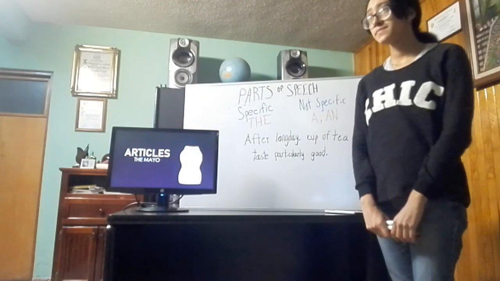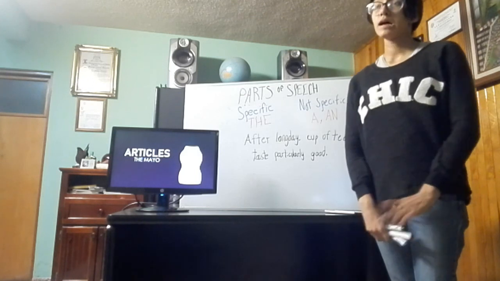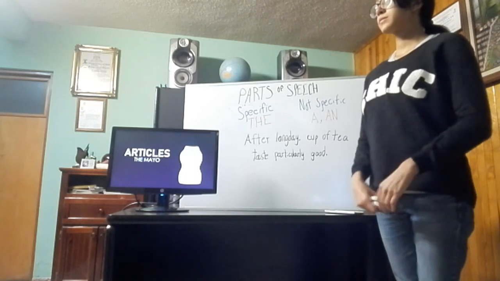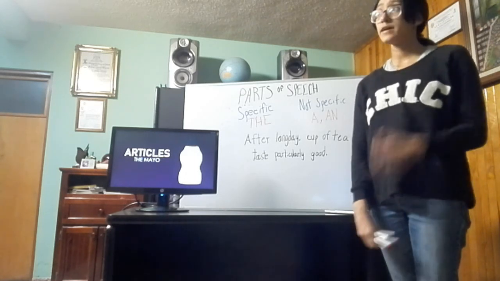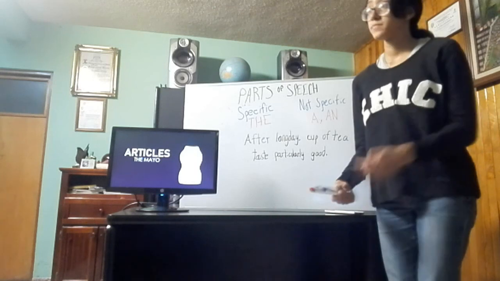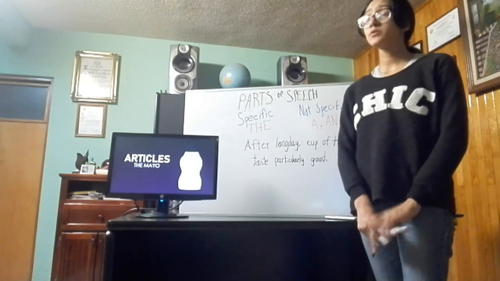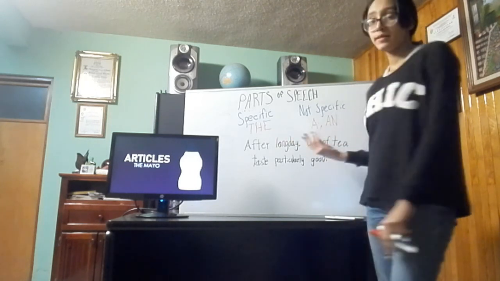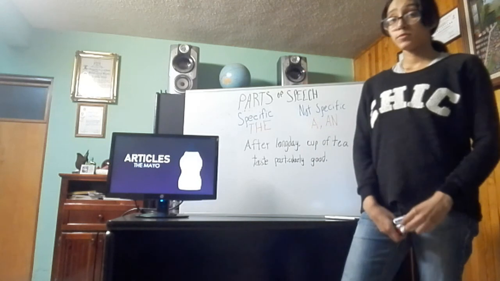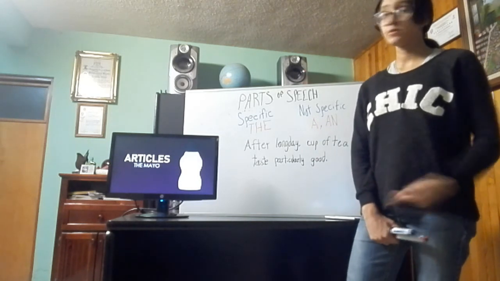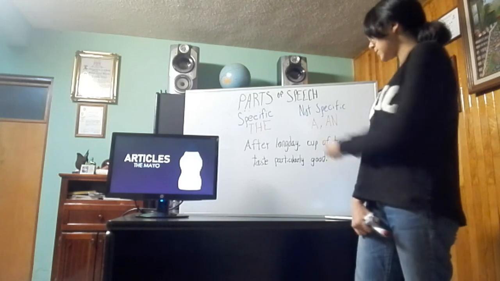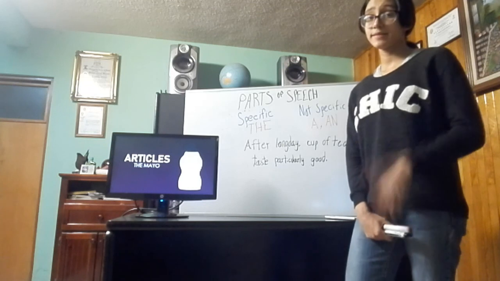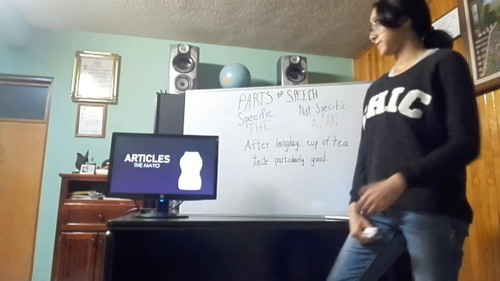The next part of speech will be the articles. Articles help us specify a certain thing, or show that it is not specified and is just generic. In the English language, there are only 3 articles: the, a, and an. While we change the pronunciation of some of them, for example, we don't say a before a vowel, since when you say it in a sentence, the pronunciation is different.